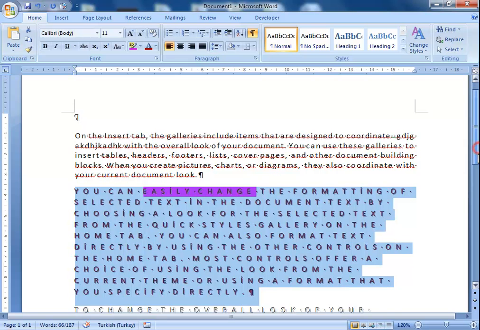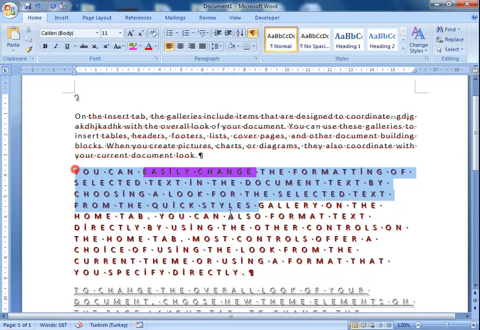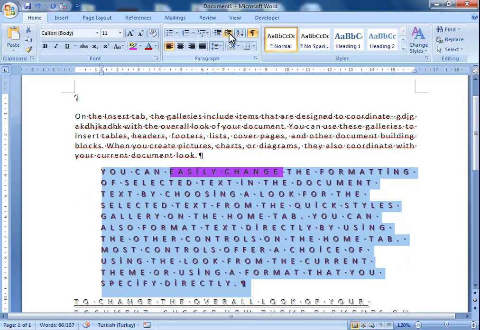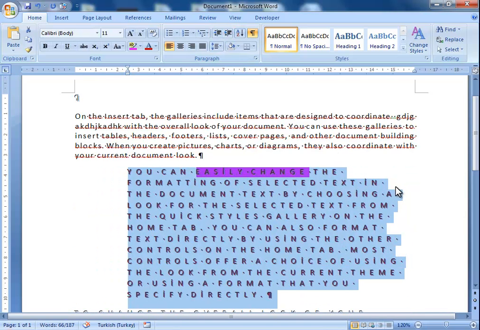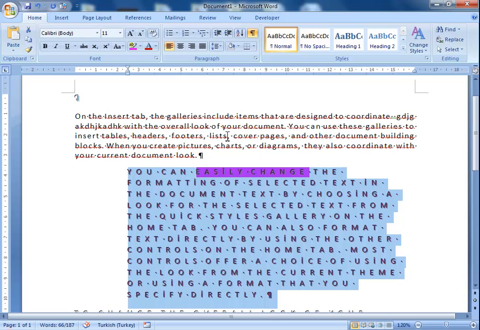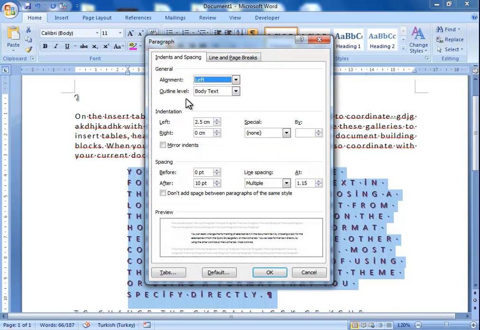And as you can see, we have margins at the top, on the right and the left. But let's say that you would like to emphasize this paragraph more and you would like to give some indent to it. So if you click on this, you will see that you will be able to create some indent to it.